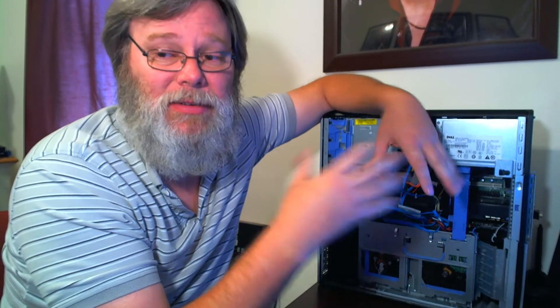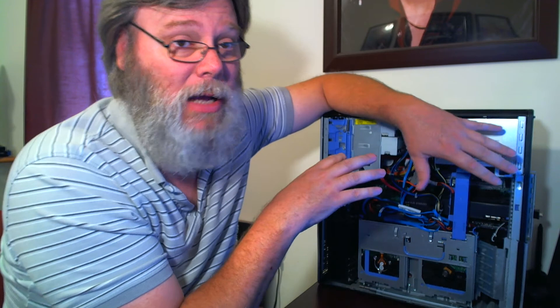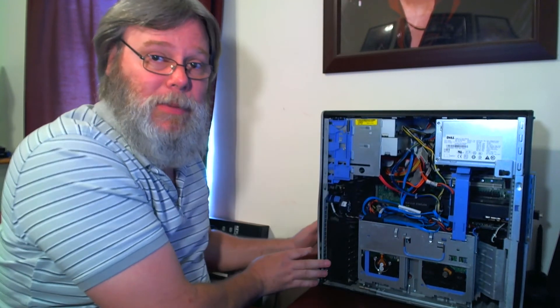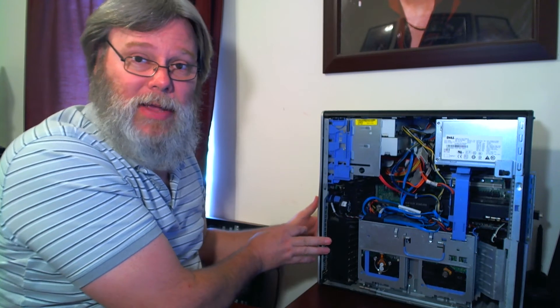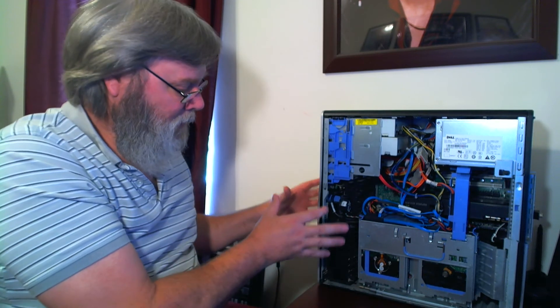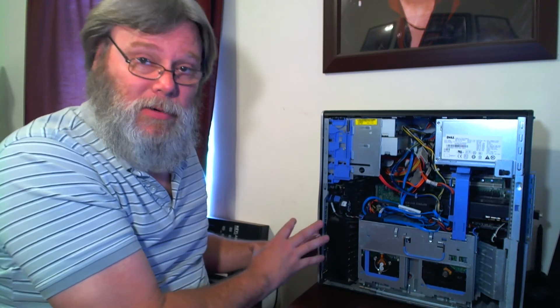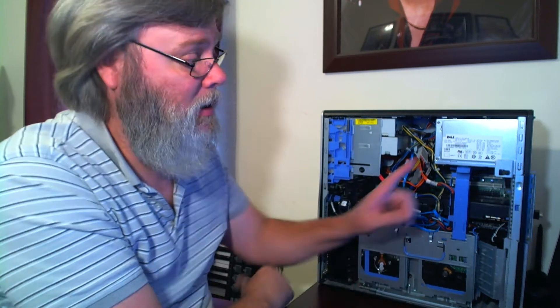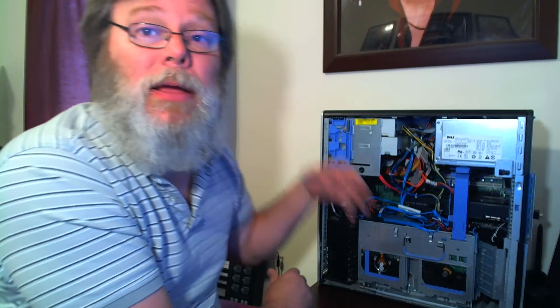It's a safety thing. These systems are designed to protect themselves and they do a really good job of it. This system's no wider than a standard computer case, but the fan is huge — extremely wide — and the 7400 is even bigger. When you get that big massive fan spinning, you're going to hear some noise. The most likely cause is that the cover is not fully closed and the system thinks it's open. That button only needs to be out a little bit to make contact and make the system think the cover's off, which speeds the fan up.